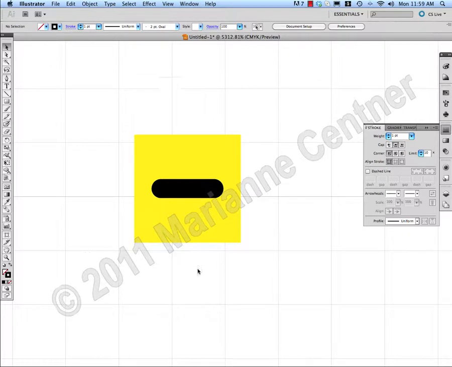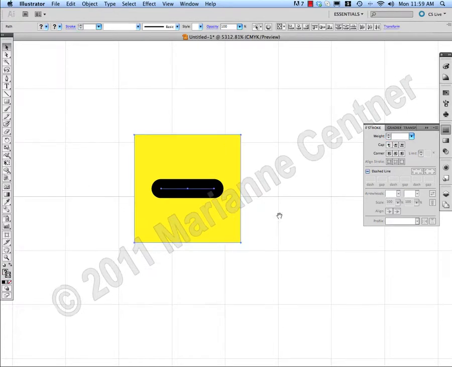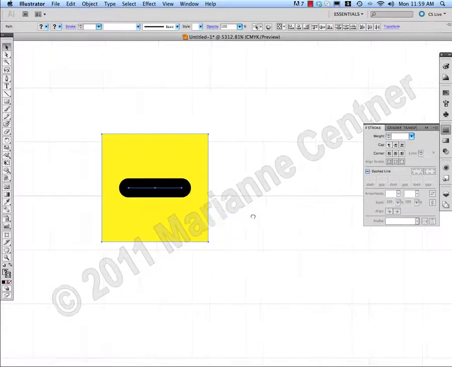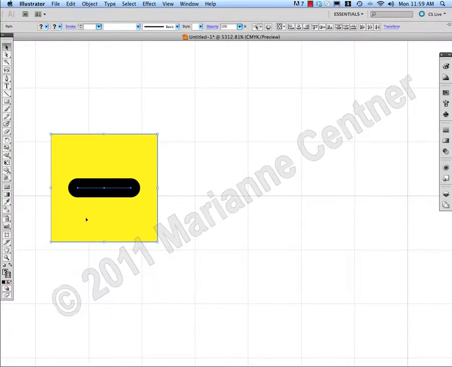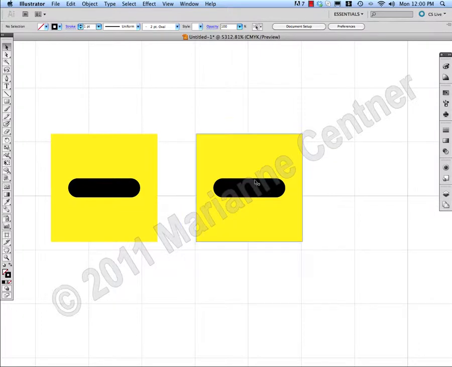Once you've aligned the brushstroke in the center of the square, select both the line and the square again. I'm holding the space bar to move across and pressing the Alt key, I copy those two again, and I'm holding Shift just to keep them aligned. It's not necessary, but it's a habit.